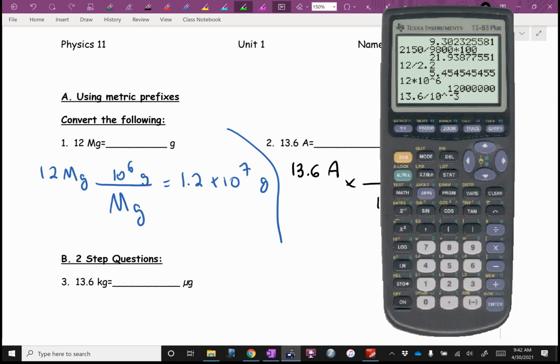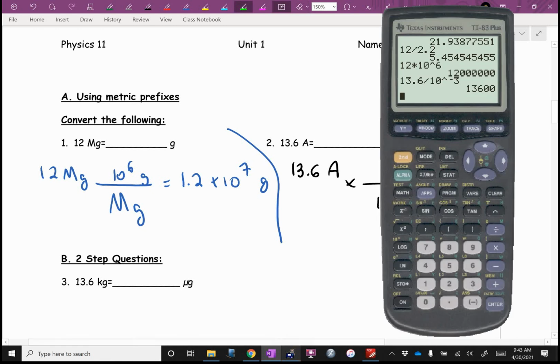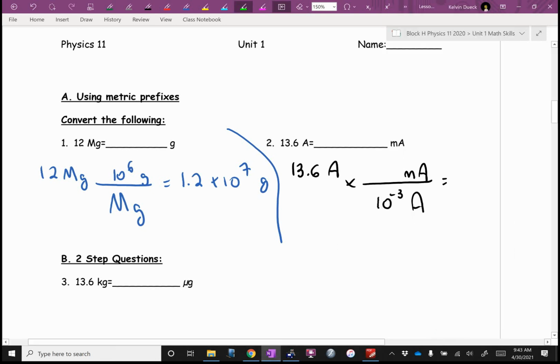Parker. So the 10 to the always goes in the... It always goes where the metric symbol isn't. So the base unit, it goes next to the fundamental or base unit. Yep. So don't try and memorize top or bottom because it all depends. But it will always go where the milli isn't or where the mega isn't. Do you get 13,600?